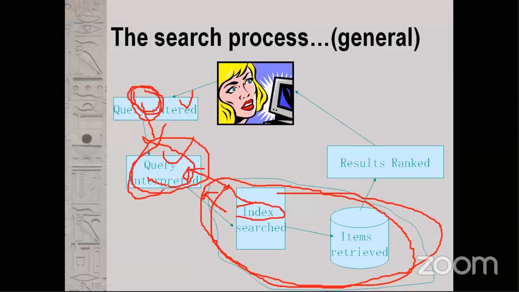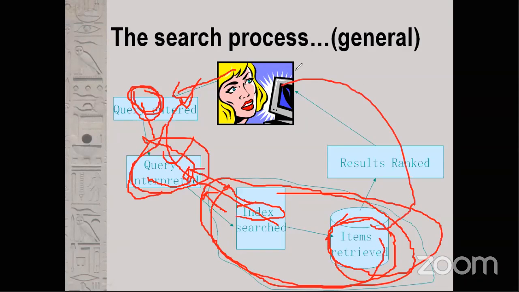Then whatever documents are retrieved, we have to store in one database. So next time, suppose the user applies the same query again, what will happen? It will not interpret the query again and again. Whatever documents were previously retrieved for this query, the same documents are presented to my user.